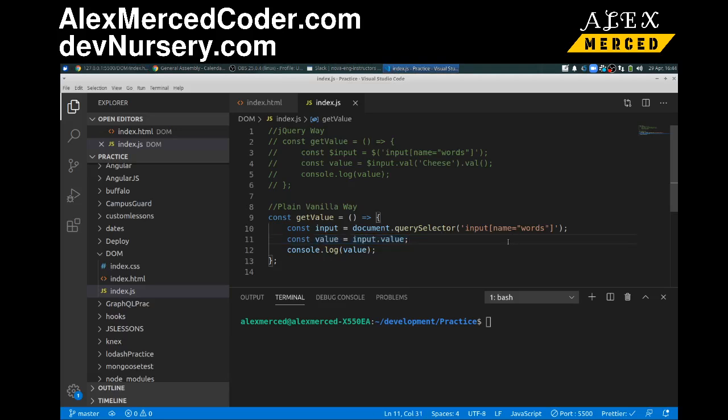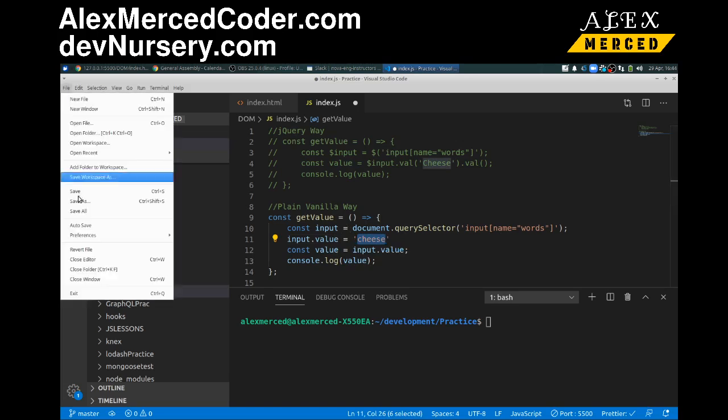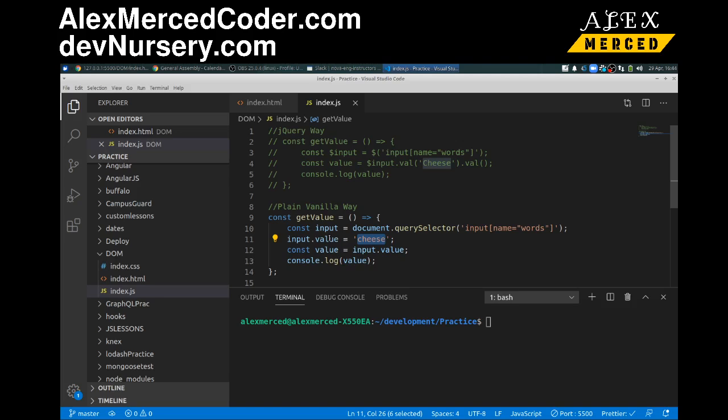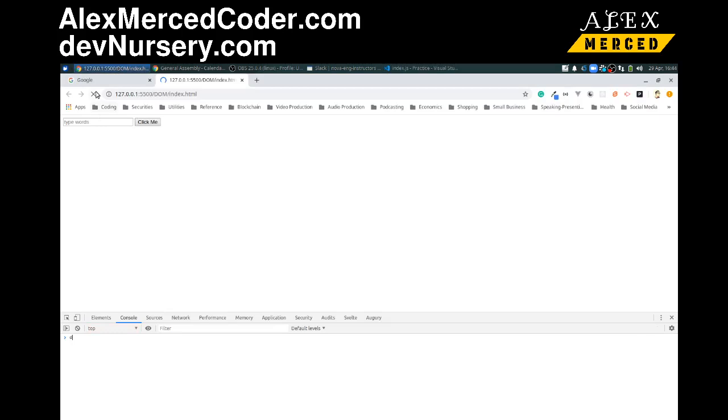Okay, now let's do the same thing where I changed it. So what if I wanted to change the value? Then what I could do first is say input.value equals cheese. I actually put the string cheese. Save. And this will turn it to cheese, then grab the value, and we should end up where we left off before. So I put in some text, and this should change it to cheese before it does anything, and there it does. It changes it to cheese first, and then console logs the value. So that's just the basic way to work with different input fields using JavaScript and jQuery.